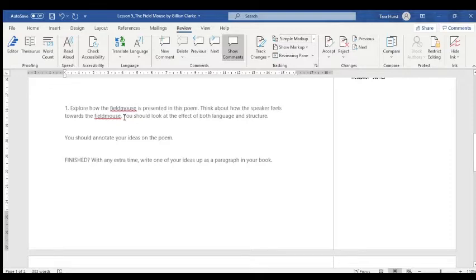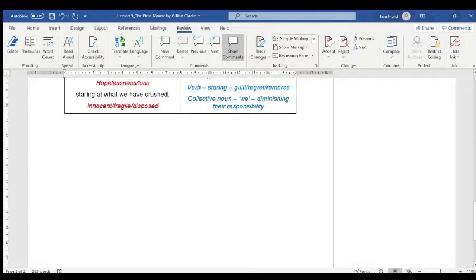Okay, so the next part we need to think about are language and structural techniques. Just a reminder, so language techniques are things like similes, metaphors, personification, again spelled wrong, goodness me, personification, onomatopoeia, and so on and so forth. It could also be saying things like sibilance, assonance, etc., etc. Structural are, goodness me, I cannot spell.